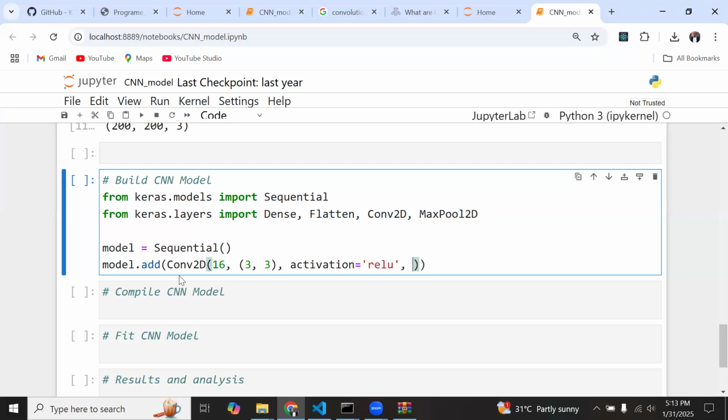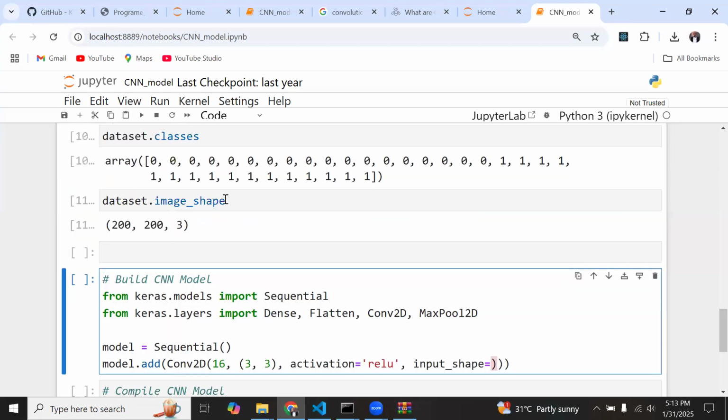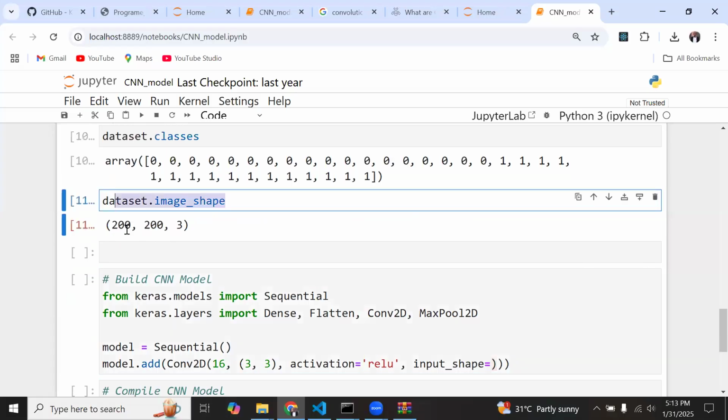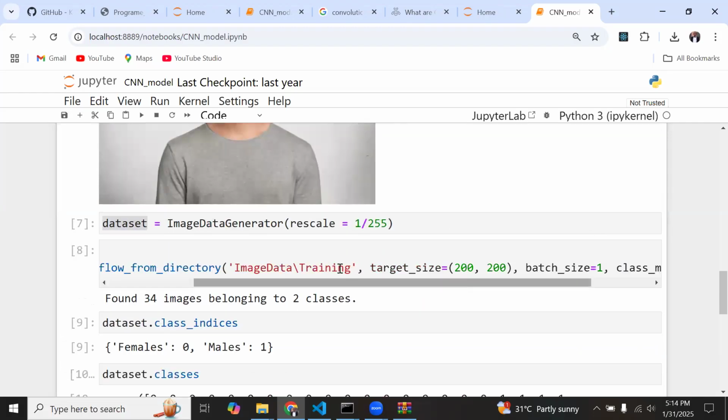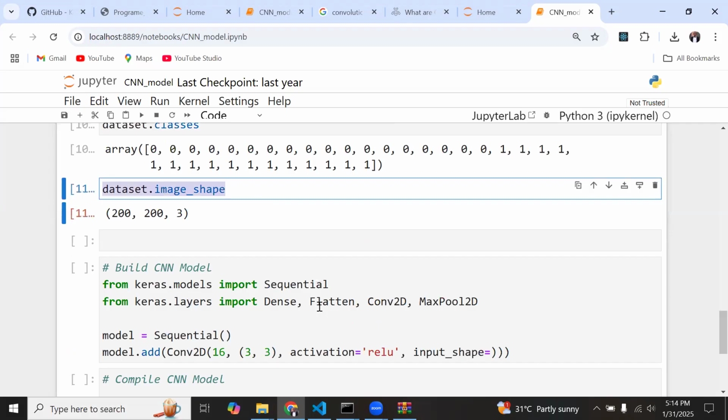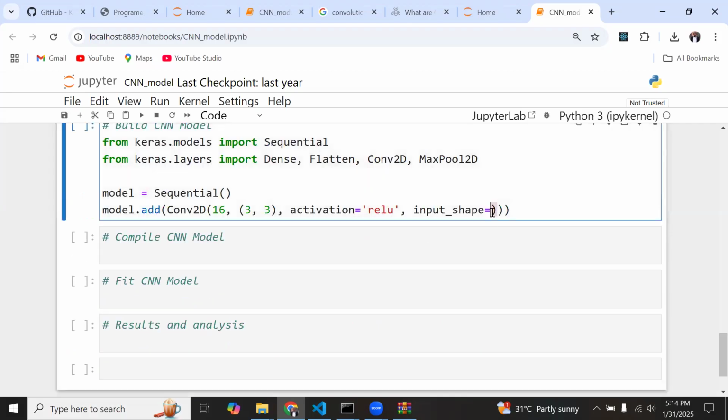And then for the input shape, remember, we are still dealing with the input shape over here. What do I really want? This is actually going to be a 200 by 200 by 3. So what I can do is copy this instead of just hard coding it, because that's essentially what we specified over here for our target. I can copy this one and say the input shape is going to be exactly this.